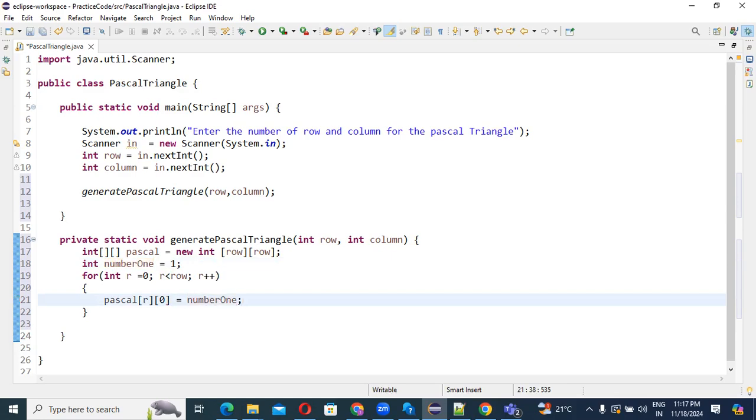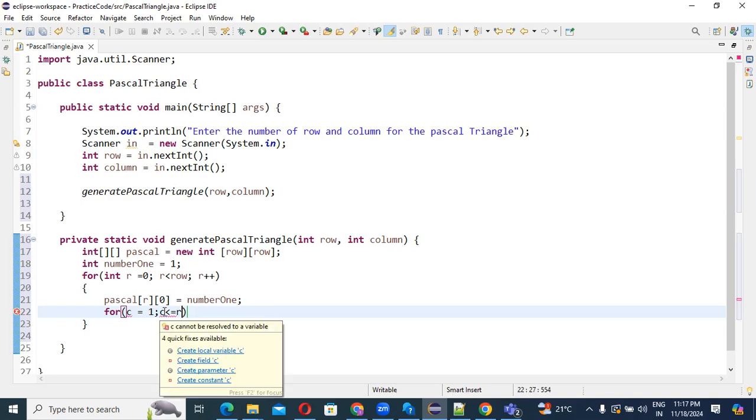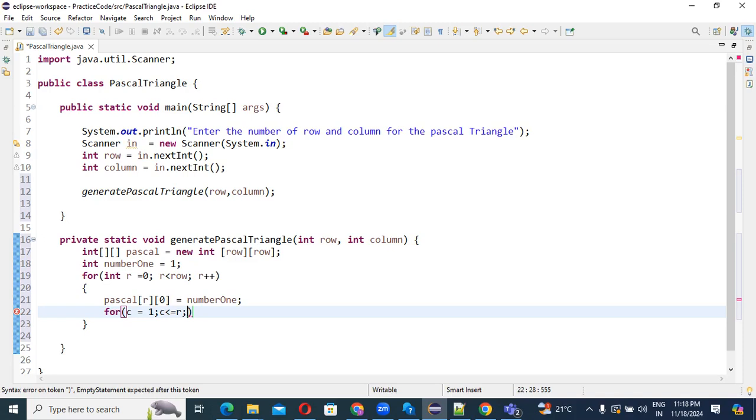Then we'll take one more for loop that will do the same for the column. The column will start from 1: c equals 1, c less than or equal to our row value, then c plus plus, so we increment our column.